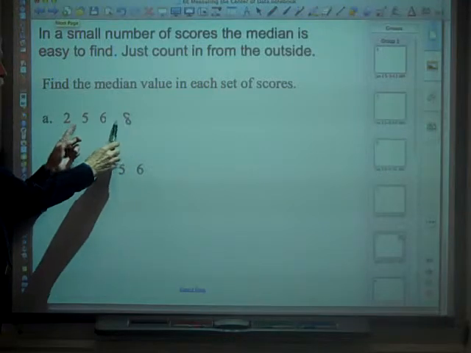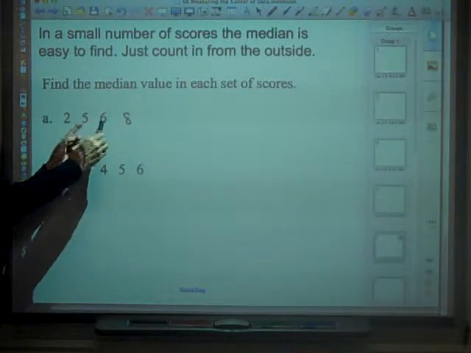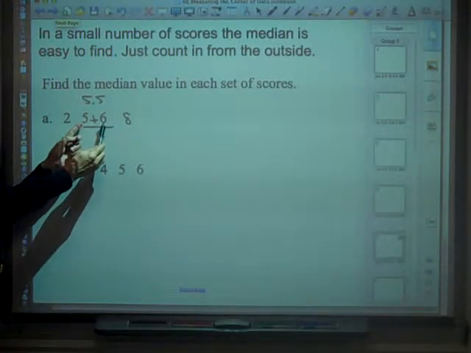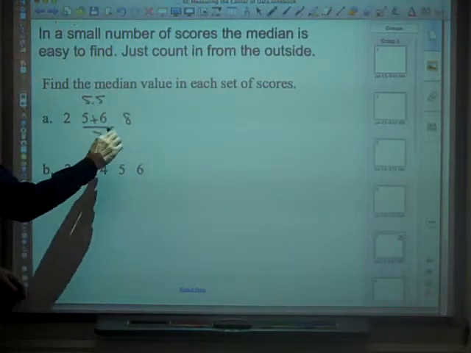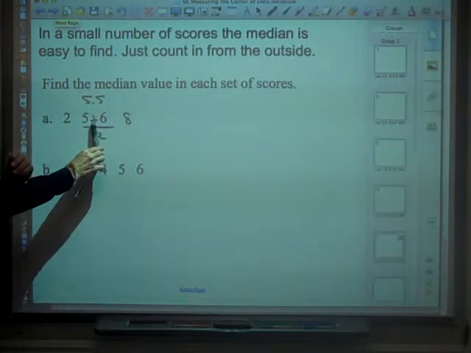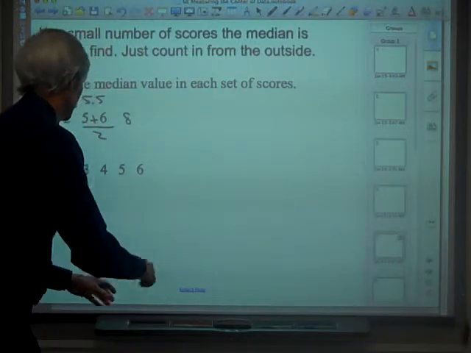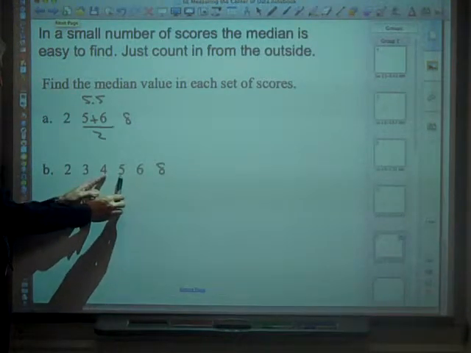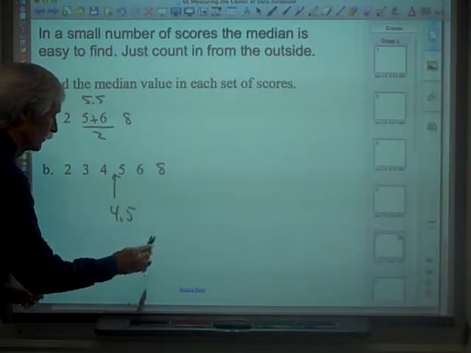Now what do you do to find the median? So you've got to add both in the middle. Yeah, okay. Good. You find what's exactly in the middle of 5 and 6. It's obvious what's in the middle of 5 and 6. It's 5.5. To actually find what's in the middle of 2 things, you add them and divide by 2, right? What would the median be here? What's in the middle of 4 and 5? 4.5.